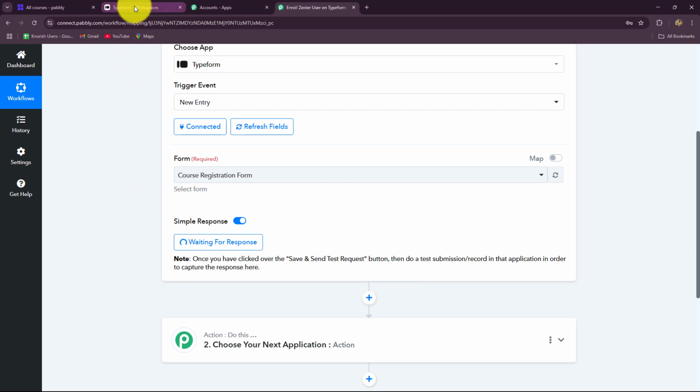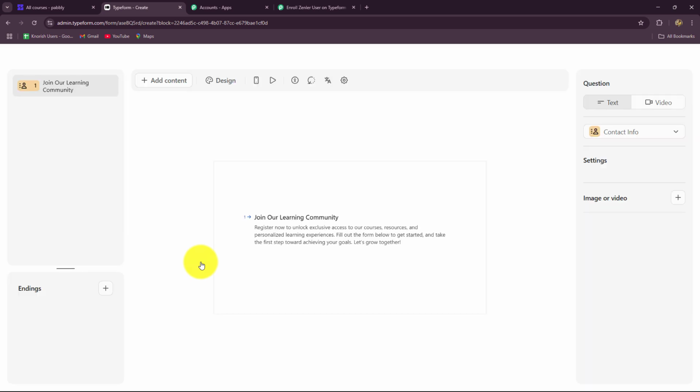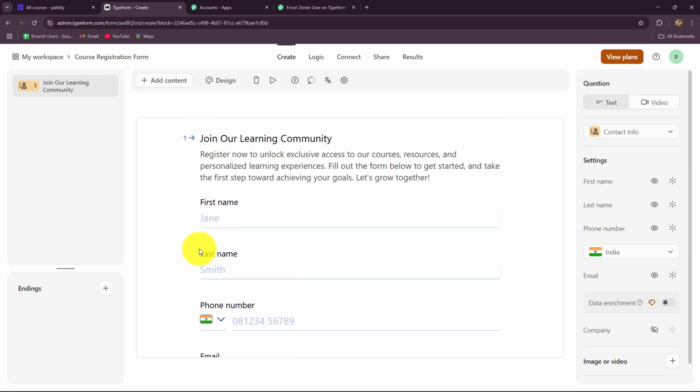To do the test submission, I'm going to once again take you to my Typeform account. This is the form. We are going to open it. So you also have to select your own form, and then you can see that these are all the fields I have in my form. You can also create the form by adding all the fields which you want, and once it is completed, it will be published. Okay, my form is published and here I have selected it.